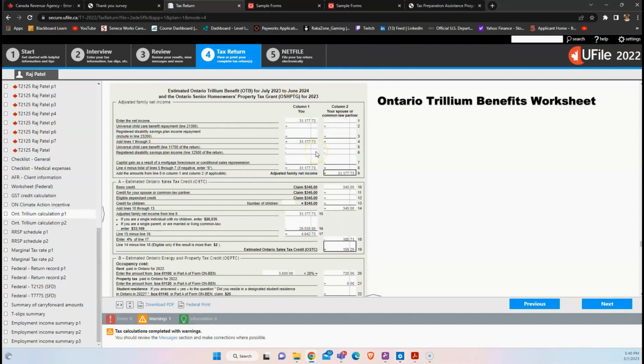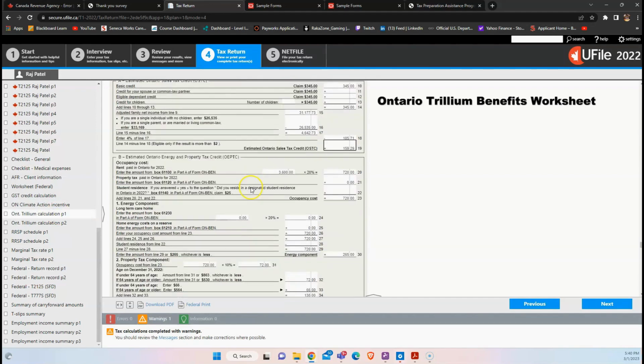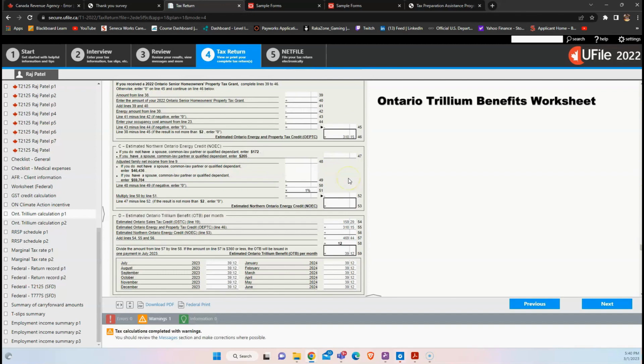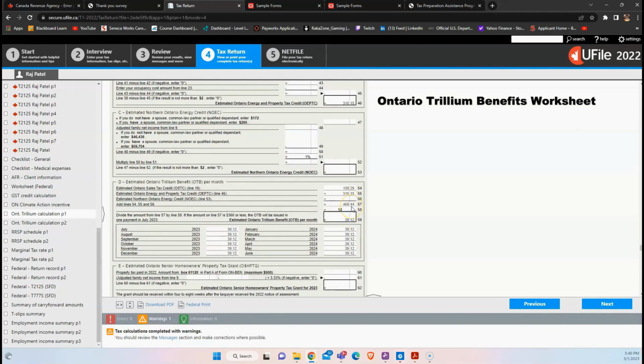So you can also check the calculation for your Ontario Trillium benefit. There is this detailed calculation here. And using the calculation, you can see the total you would be getting was 469. So if your total is above 360, you would be getting equal payments on the respective dates like January, February, March, April, May, June. And you can see all the calculations here. But if it's less than 360, you would get a single payment in July 2023. So this is a good way of getting the details.